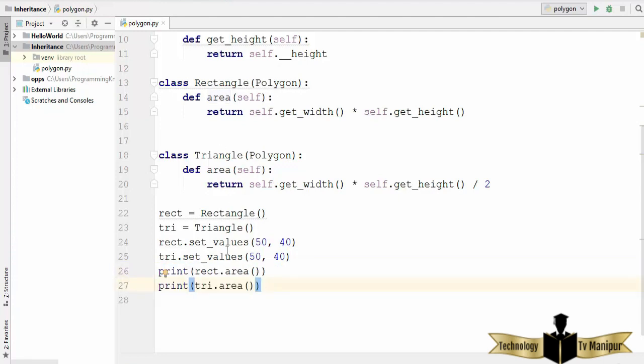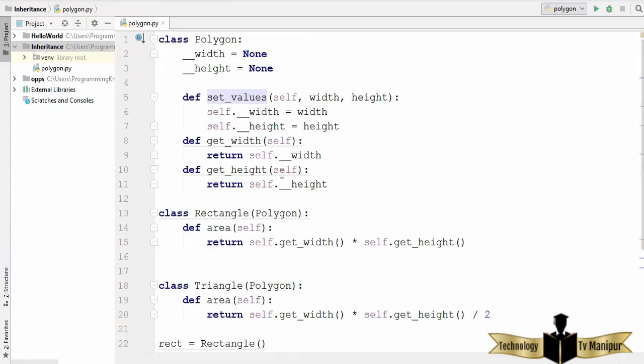Then we just called the area method from these two classes to give us the area. Using the getWidth and getHeight methods, the values are returned in the two subclasses, and the multiplication of these two gives us the area here. And the multiplication of these values divided by two gives the area of the triangle here.